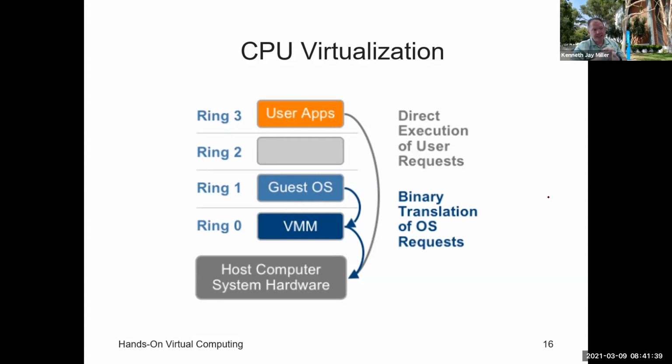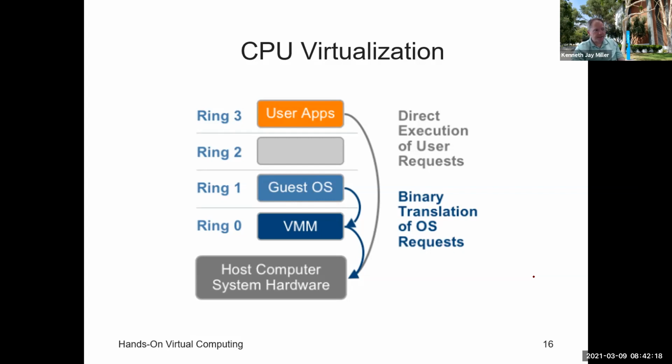Now let's say I have Windows 10 as my guest operating system. Say my host machine hardware and software is ESXi, and then I create a Windows 10 VM. The VMM, the virtual machine manager, sits at ring 0. The guest is here, and if I have Word in my virtual, it is going to function the same, but now it has to go through multiple layers. And whenever we have to go through layers, it takes a little bit of time, okay?